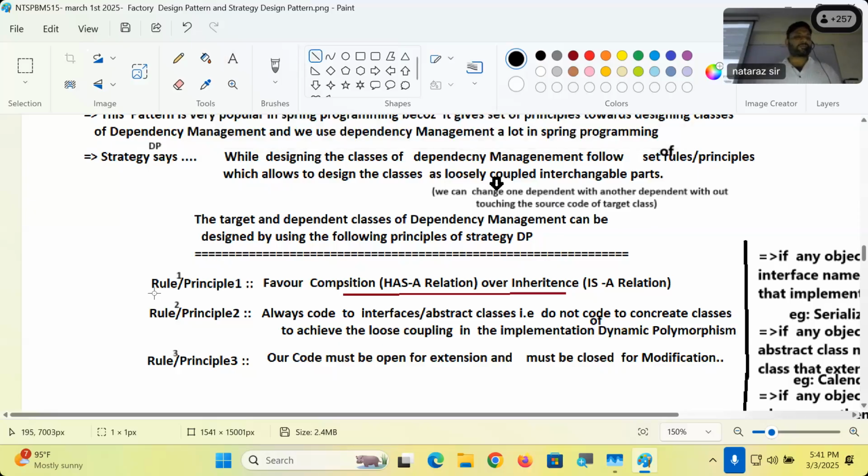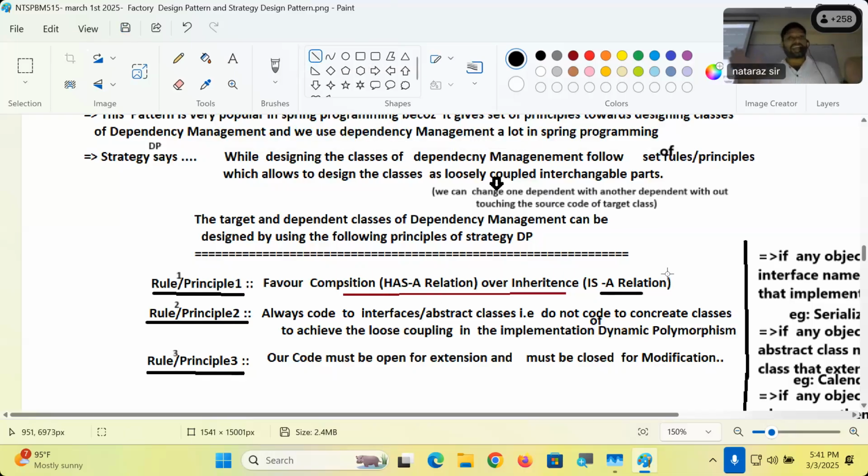Here is rule number 3 or principle number 3. Favor composition, nothing but has-a relation, over inheritance, nothing but is-a relationship.